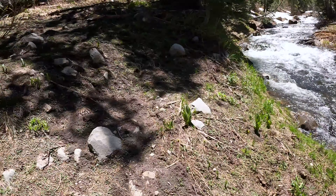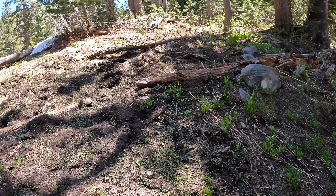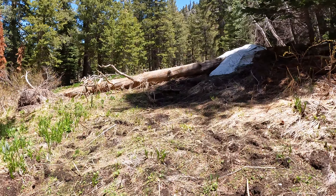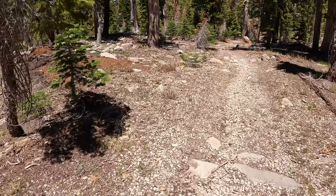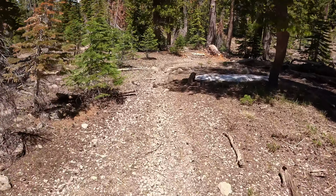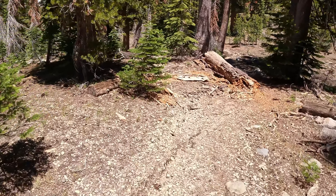The creek has been crossed. We've got about two and a half miles left, no more hazards, should be pretty smooth sailing. Got a lot of downhill coming up and I can't wait to keep moving. Smooth trail, a little downhill — we can make some moves. Having a lot of fun. I love a day in the Sierra. Never a bad day in the Sierra.